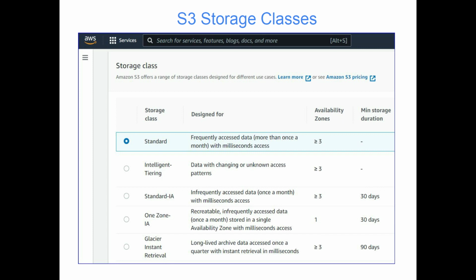The very first is Standard, which is the default one. When we created a bucket, we did not choose a storage class, because if you are not changing it, the default is Standard. And I'm telling you, I'm working on AWS for the last 6 to 7 years, starting from 2017, on different projects. And to be frank, I never used any other storage class apart from Standard.